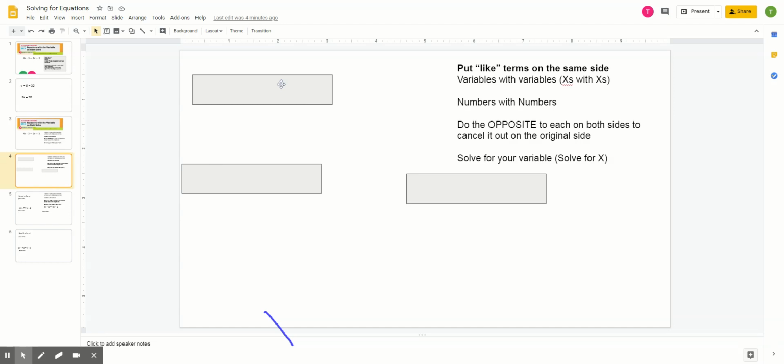All right, so here we go. We're going to do 3 more examples, and you're going to complete those on your own. So here we go. All right, I'm going to solve for x. What do I do now? Am I moving this x over here, or am I moving the 2x over here?